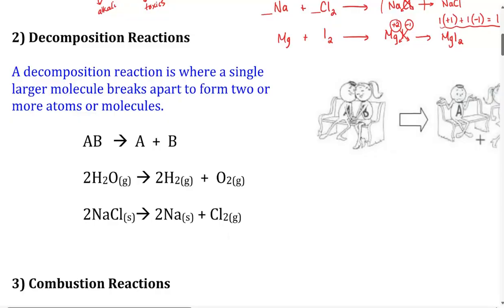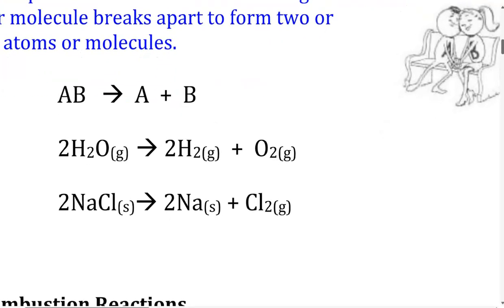All right. Let's talk about decomposition. So decomposition is the opposite of synthesis. This is where you have your molecule and you're ripping it apart. So you're breaking it apart into two smaller elements or atoms or molecules. You can always tell what is a decomposition by seeing that if the reactant is one singular molecule, then you know that you are going to be taking it apart.